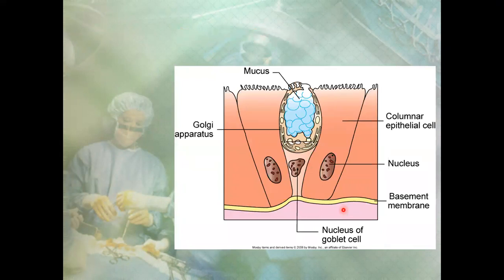The goblet cell we all know and love. The goblet cell is a cell unto itself. Wow, that was a lot of cell words. A cell unto itself. He is a unicellular cell. He is an exocrine gland, but he does not have a duct. He deposits his mucus outside of the blood, but he does not need a duct to do it. So that's the one big exception to our rule. Other than this, our exocrine glands have ducts, endocrine glands do not. This is the exception to the rule. Why? Don't know. Because it does.